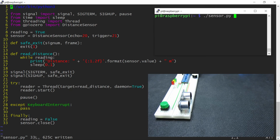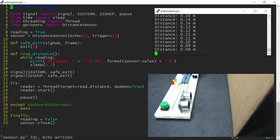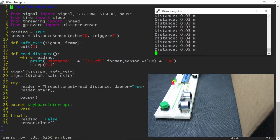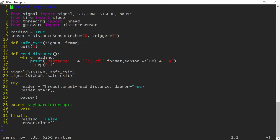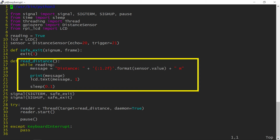In one of my earlier videos, I demonstrated an ultrasonic sensor which continuously printed distance measured to the terminal using a threaded loop. I think this display would make an interesting addition to that project. Let's do that. I need to import and initialize the library first. For now, I will just add the LCD display to the existing program loop.